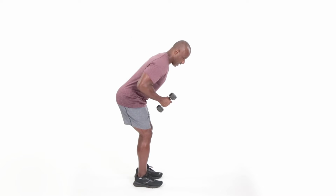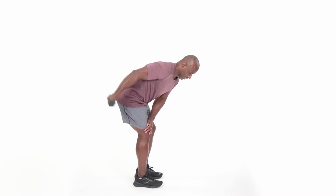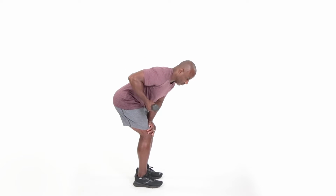Here's that first set. Back into that hip hinge position, right there. Drive that arm up, let's lock it in. Listen, we wanna tighten those arms. Don't be afraid of this work.